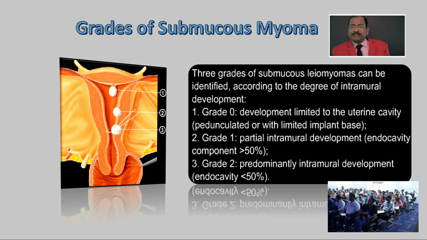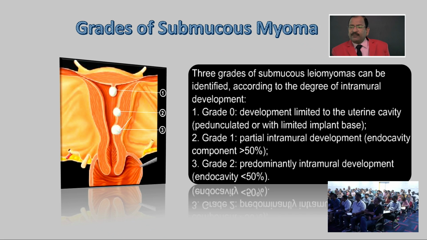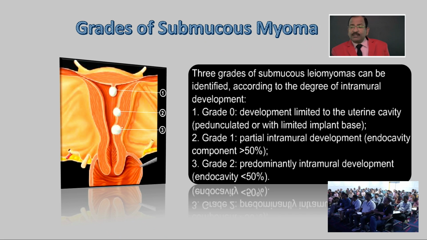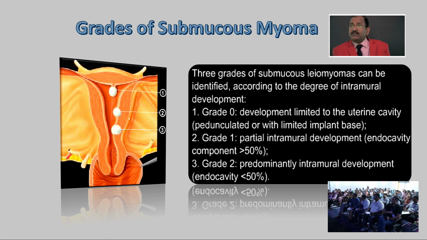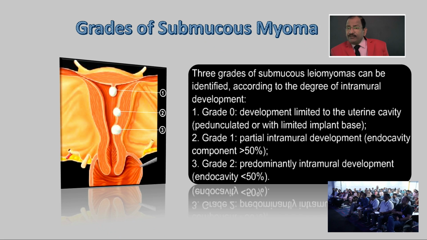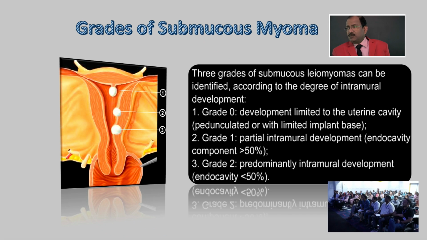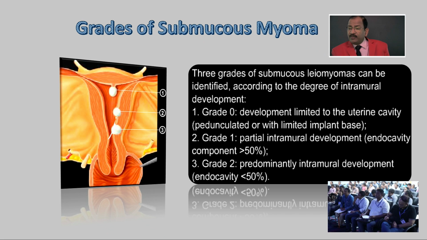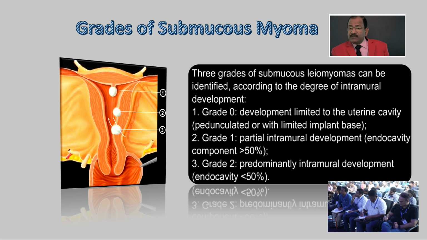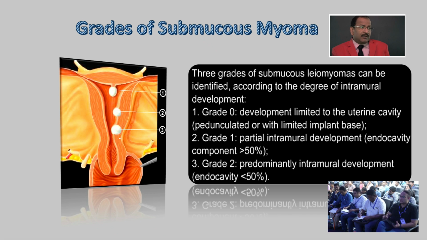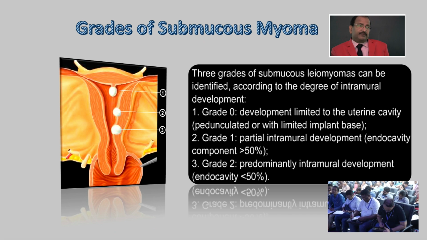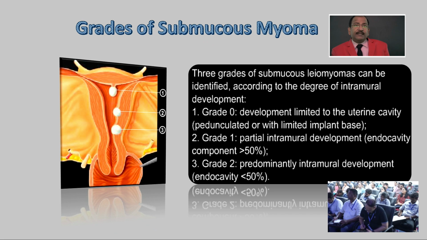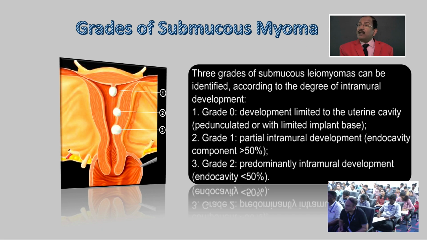Grade 2 is the worst. In this, more than 50% is in the muscle. In those cases, laparoscopy should be preferred, at least if it is more than 4 centimeter. And if you are doing hysteroscopy, you should do it in multiple sittings, not in one. 2, 3, 4 sittings. Sometimes after de-roofing, the patient's condition becomes worse, because she starts profusely bleeding. Am I right? Because we have de-roofed it, and then it is forced to bleed more. So be careful, and that's why in all myomectomy cases, MRI must be performed.